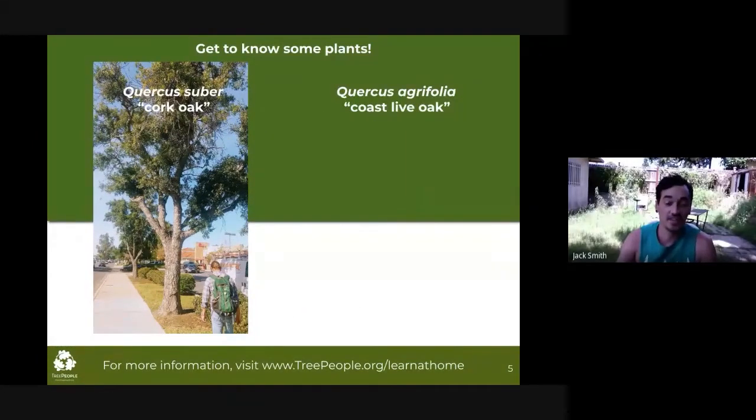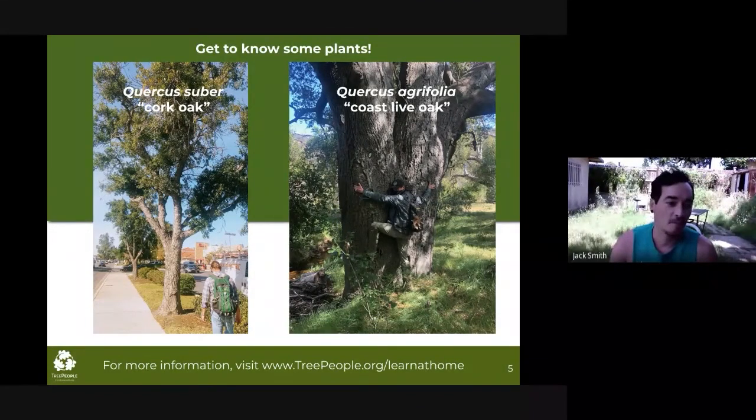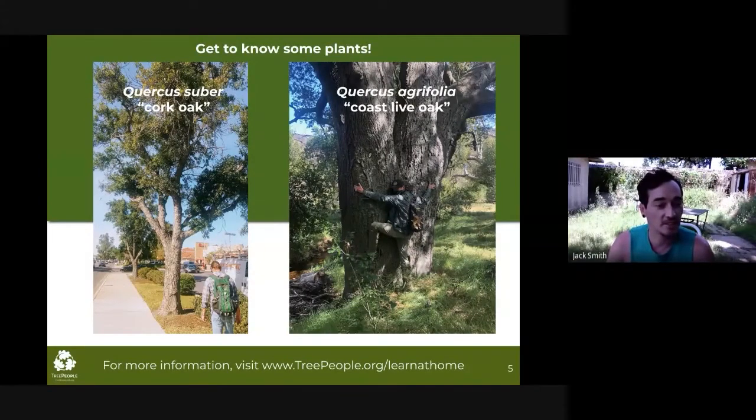We're going to get back to some of that, but here, what you need to get started. First of all, collecting plants and seeds is one of my favorite things to do. All you need to get started is a writing utensil. I prefer a Sharpie because it won't rip your bag. And as I just insinuated, you need bags, as these little seeds are tiny and you don't want to have them just in your pocket. We'll go into the type of bags depending on the species, but that's really all you need: bags, something to write, and shoes to go outside and walk around and collect these plants. On the left is our senior arborist, Brian Record, and I. I guarantee he's not wearing shoes in that picture. He's wearing sandals.